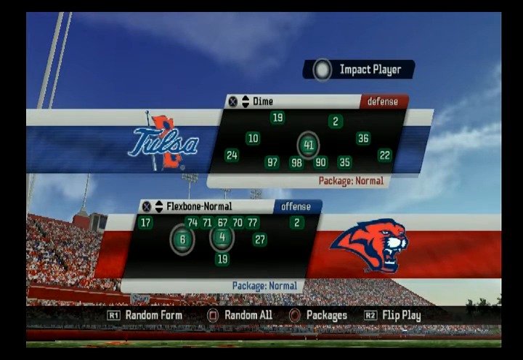At that time, everything was under center. With the run and shoot, it's all about 4 wide receivers and a running back. Nothing changes with that, but the way it's evolved over the years I thought was kind of interesting based off your formations. If you notice here on the screen, flex bone normal. If you go back to some of those older games with Houston Oilers and Houston Cougars, you'll see them come out in a formation like this, where your 2 slot receivers were basically close to both tackles.